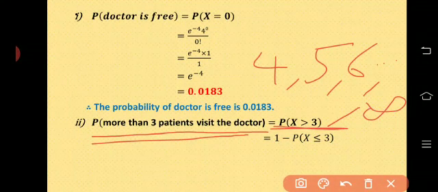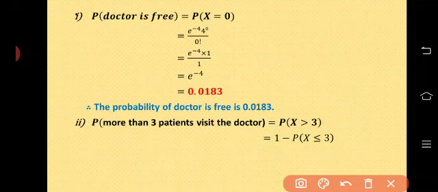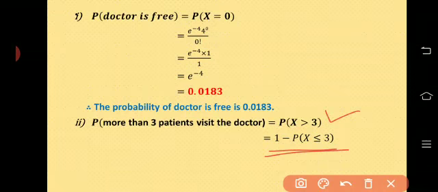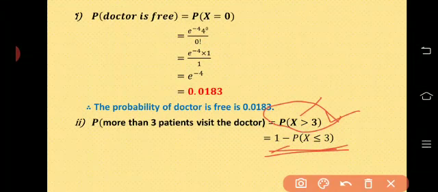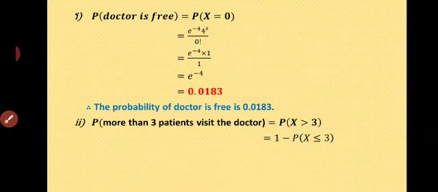Practically it is not possible to find the probability up to infinity, but we know that the total probability is always equal to 1, so probability of x greater than 3 we can write as 1 minus probability of x less than or equal to 3. You can observe that here we consider strictly greater than 3, so 3 we have not considered. That means we have to subtract probability of x less than or equal to 3 from 1, and then you will get probability of x greater than 3. We will simplify this further.